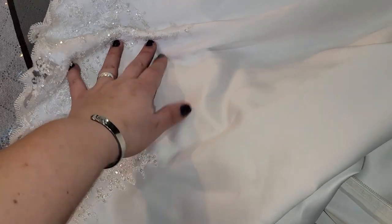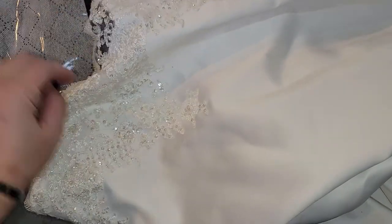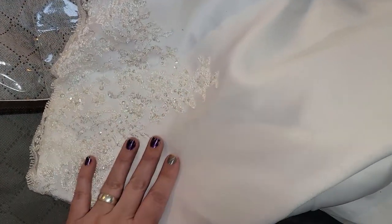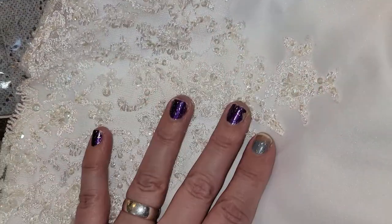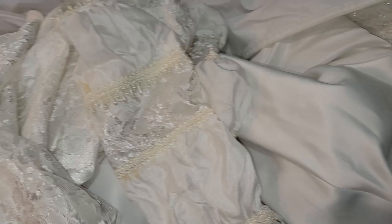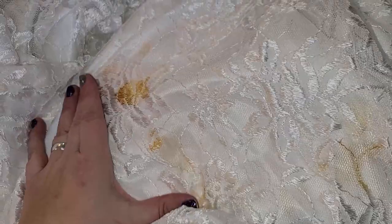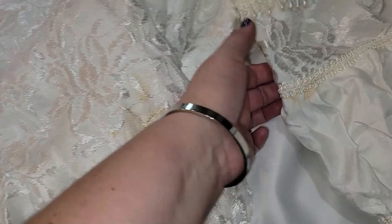Would I love to wear this again just for fun? Absolutely. That's a thing, but it's not good for me mentally to think about it. Oh God, but it's so pretty. All of this — look at that. Seriously, that was like the theme. Oh shoot, I hope they can get that out. This has to be from something that happened in the attic. There are other spots too. I am broken.